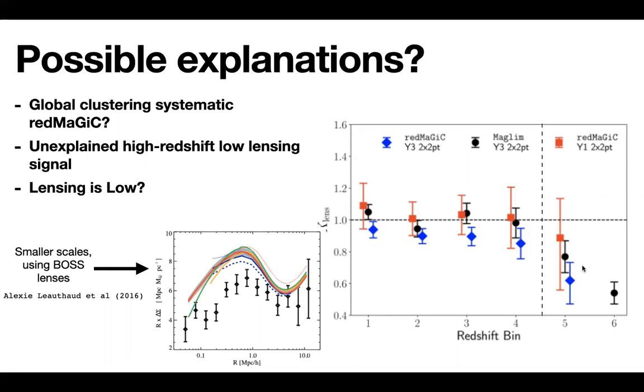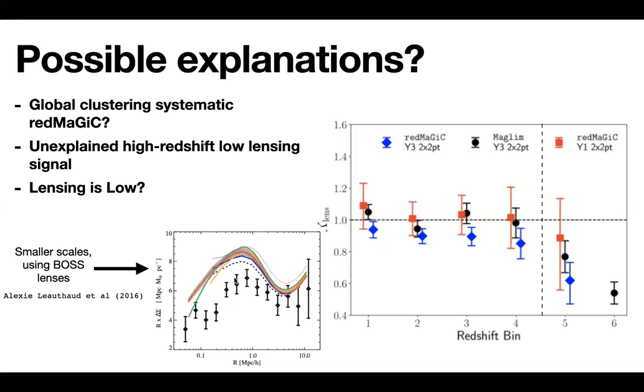So this could be that there's some lensing systematic we don't understand. It could be there's something more physics related that is interesting, or it's to do with our prediction of what the clustering that we're calibrating on is, how we calibrate the lensing signal with the clustering. But either way, it does appear that there are some low lensing signals at high redshift in the DES data that we don't use in the fiducial analysis. That is an interesting data point in this broader lensing is low puzzle.